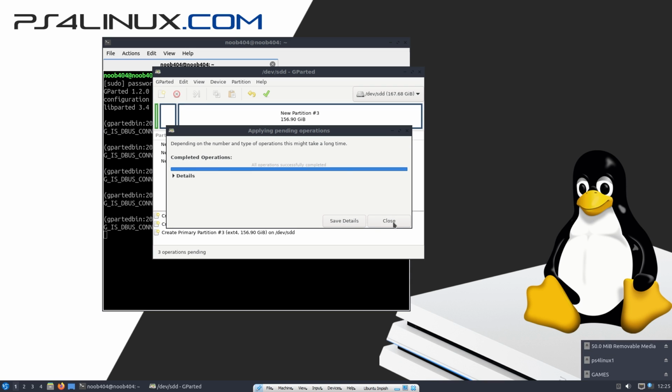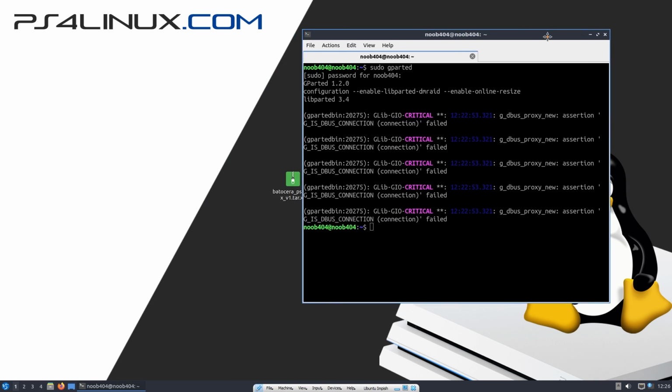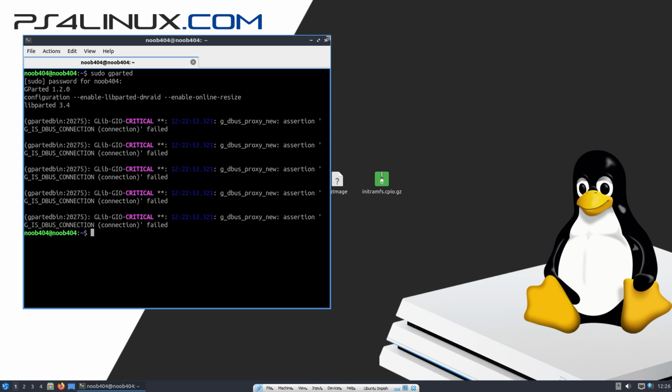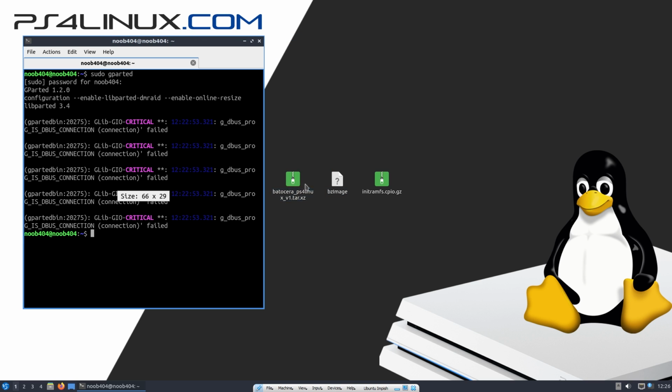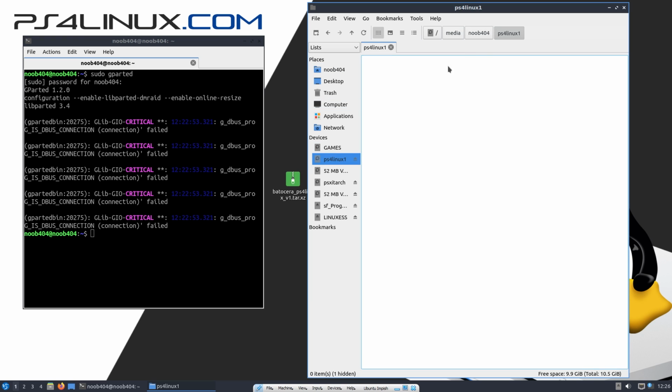Okay, that's it. It's done. I'm gonna close it. Okay, and then I'm gonna close this one too. And then here we have the terminal. So now what I'm gonna do is extract this Batocera distro onto the partition, that is PS4 Linux 1. Okay, so I'm gonna go to my folder here, and then I'm gonna go to PS4 Linux 1.